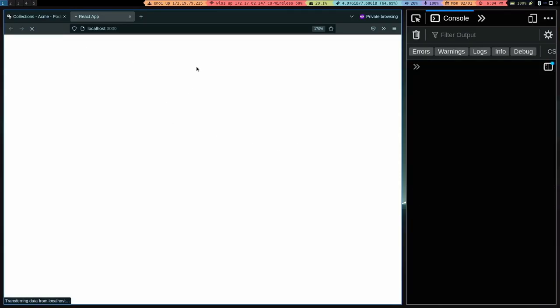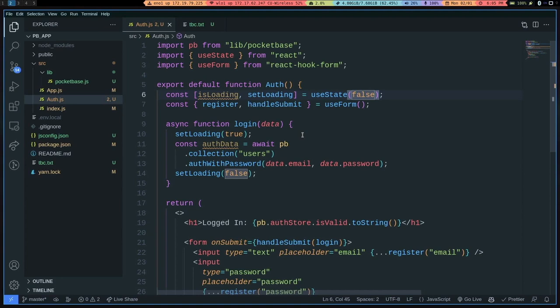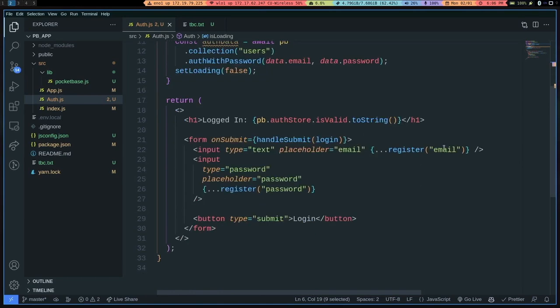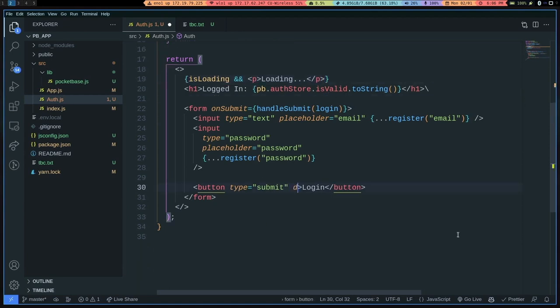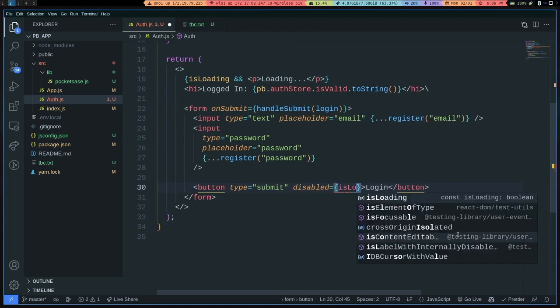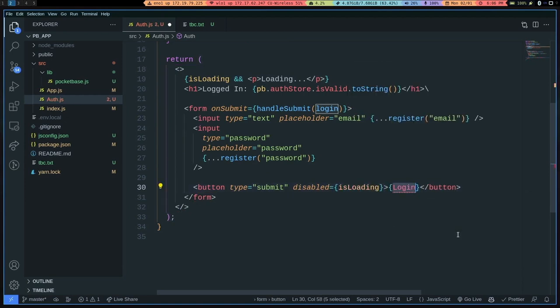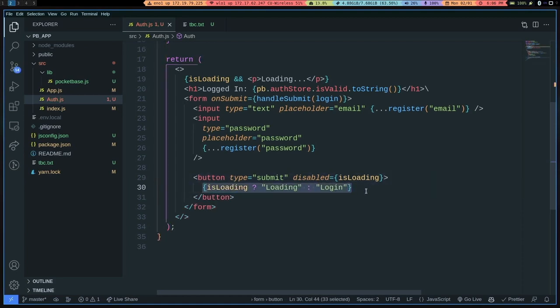I'm going to just test it out, just refresh the page, and I forgot to implement the loading state. So we do have setLoading to true and false afterwards, but we're not reading from the isLoading value anywhere in our code. So here what you could do is: if it's loading, then we want to just do p tags and just say loading, and then in the button, let's just have disabled equal to isLoading, so we disable the button. Here we also just say, using a ternary operator, if it's loading, then we say loading. If it's not, then say login. So that's your ternary operator.